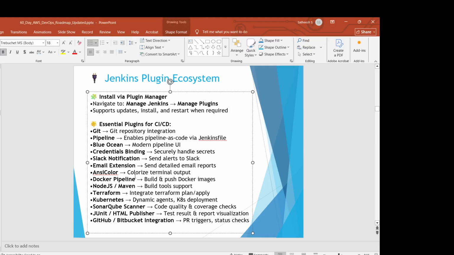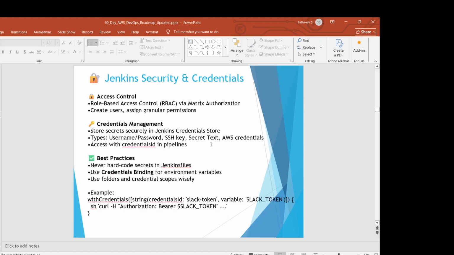If they ask you to list a few plugins and how you manage them in Jenkins, you can tell them the tools we use in DevOps, because to use things like Terraform, Kubernetes, SonarQube, JUnit, and the email publisher, I need a plugin. You can tell that straight away. We will be seeing that later.